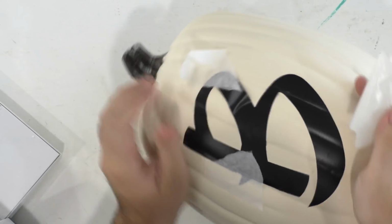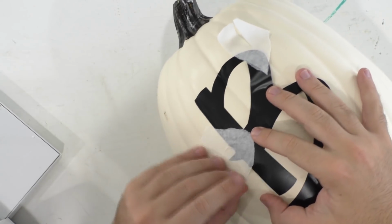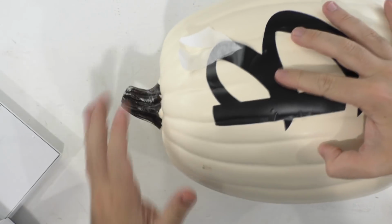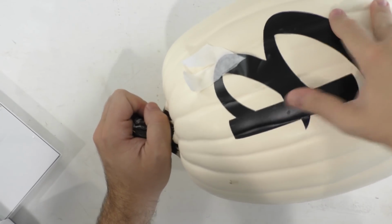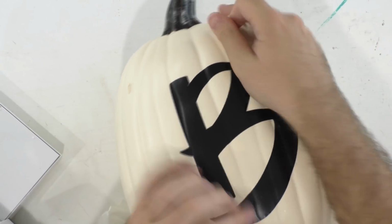for this B. You just want to make sure it's down. So we'll get this last piece, and then we'll work on this little last piece. So I like to start it on a line so that it's all able to go in. There's no terrible overhang. Look at how easy it was to work out those bubbles.